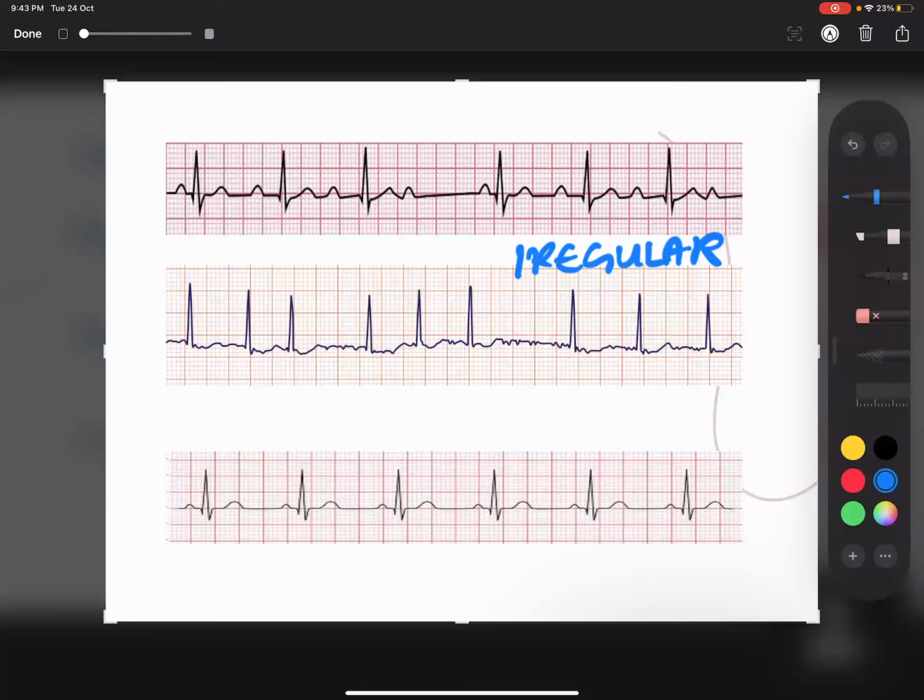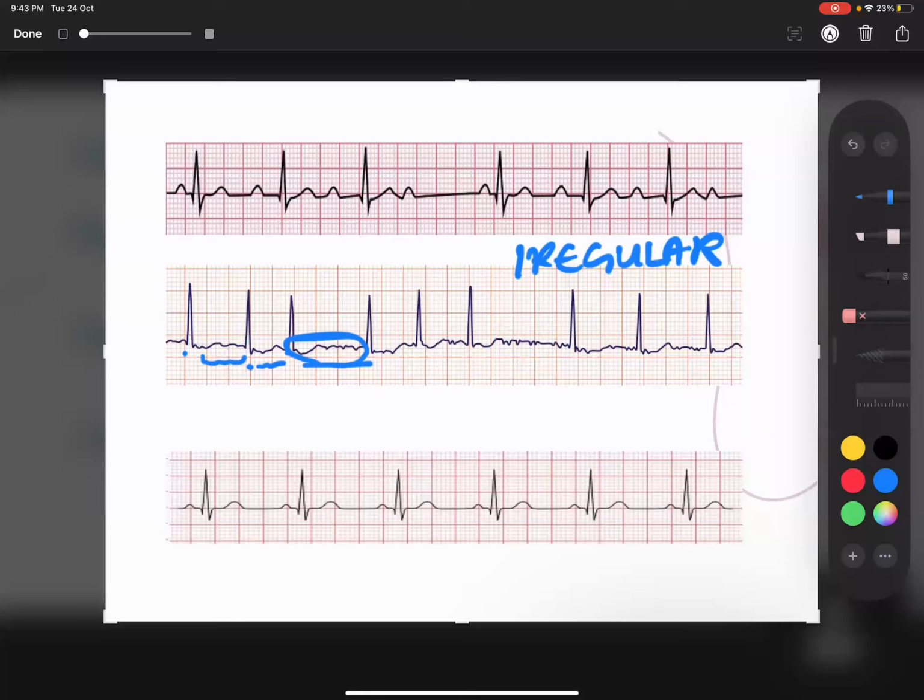Do you think there's a pattern? Because I don't see a pattern. We have one, and then two, and then the same thing, and then three. Even the interval: this is two boxes, but here it's 3, here it's 4. So it's not regular. Do you think it's irregularly irregular or regularly irregular? It's kind of a mess.